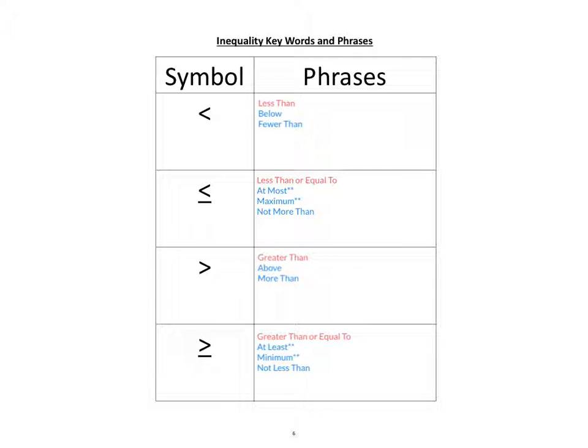Again, the two in the middle are going to be the ones that students typically mess up on if they're going to mess up on any of them. It will be those two. Because for those, it's almost like your brain has to think in reverse or really has to think about and process what does that phrase mean. You must be at least 48 inches tall to ride this roller coaster.